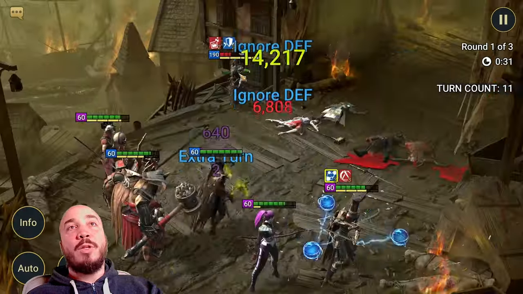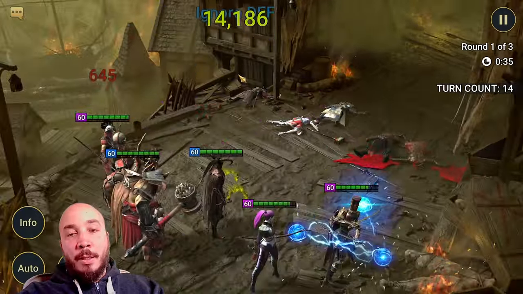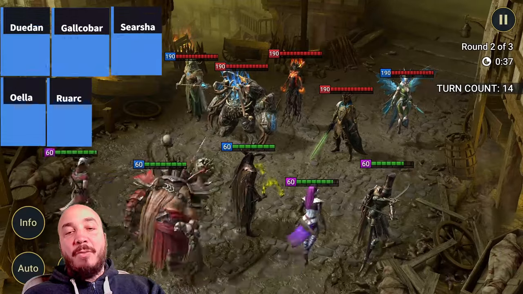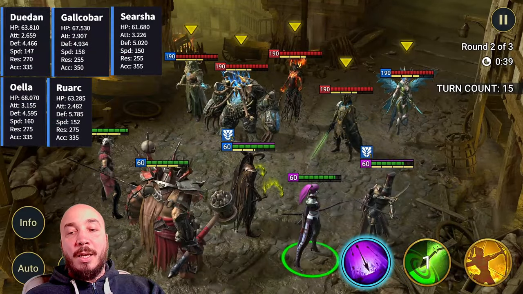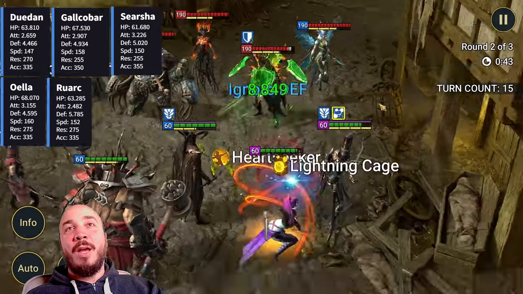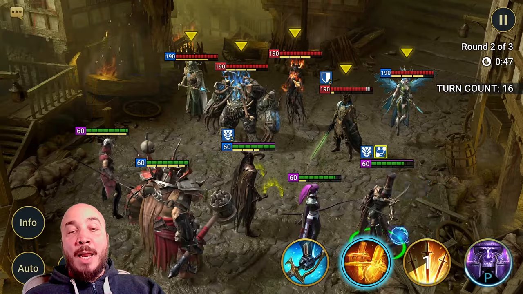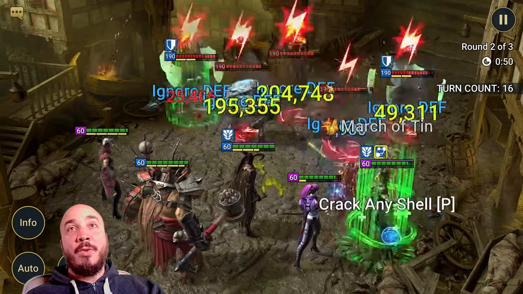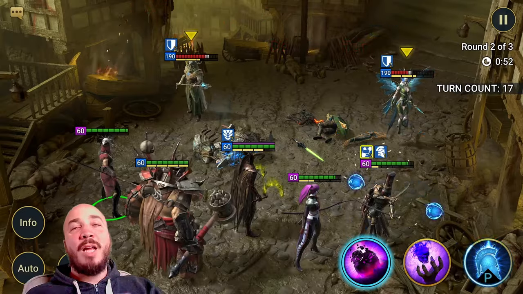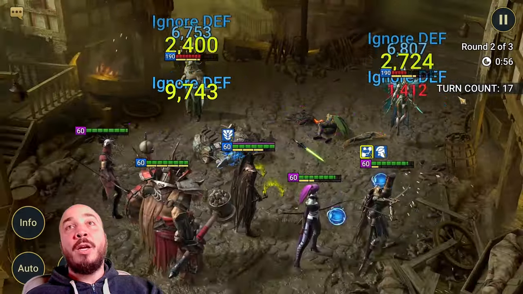I'm just trying to keep my cooldowns for the next wave, because this was easy. So, wave number two, we have Oella, Green Warden, Duedan, King Calcobar, and Seasa. We have some kind of a tanky wave here. So, if you can, try to crowd control Oella, King Calcobar, and Duedan, because they will try to apply some buffs, some debuffs, and again, they will try to make the fight take a lot longer than what it should.